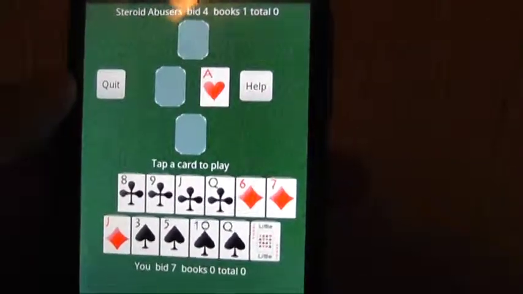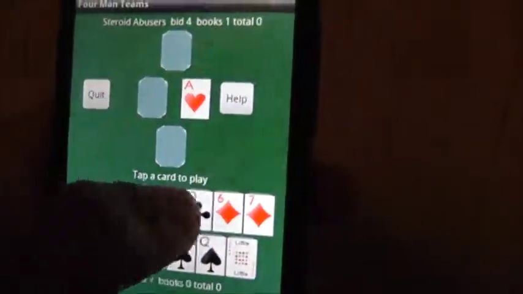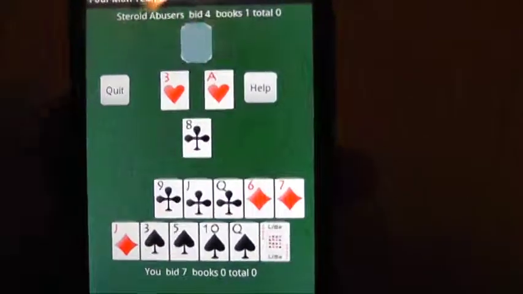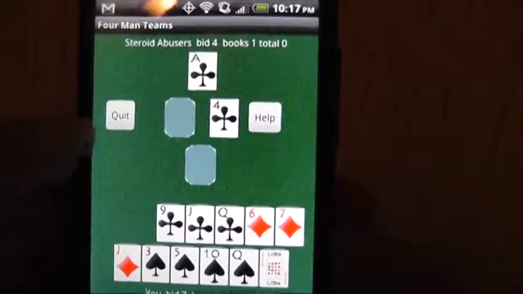If you make a mistake, like if you tap something and you don't want to actually play that, just move it around and it won't play it. You actually just have to tap it and then you play. The ace got cut right there.